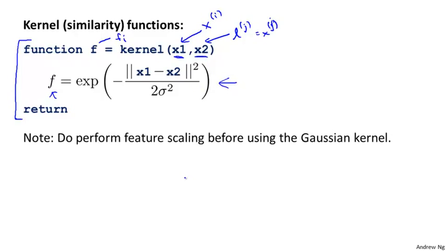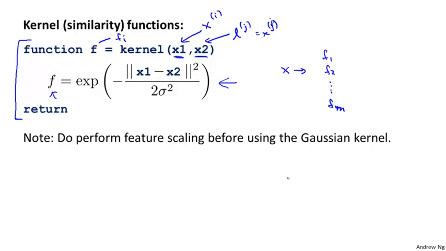And so some support vector machine packages will expect you to provide this kernel function that takes as input x1, x2, and returns a real number, and then it will take it from there and automatically generate all the features. So automatically, take x and map it to f1, f2, down to fm using this function that you write, and generate all the features and train the support vector machine from there. But sometimes you do need to provide this function yourself.